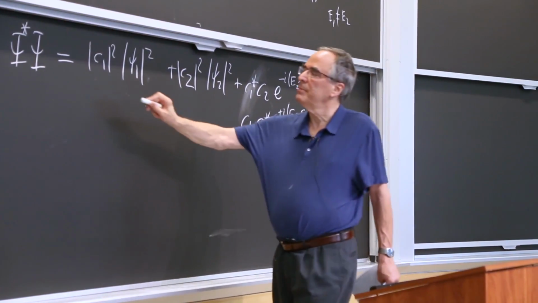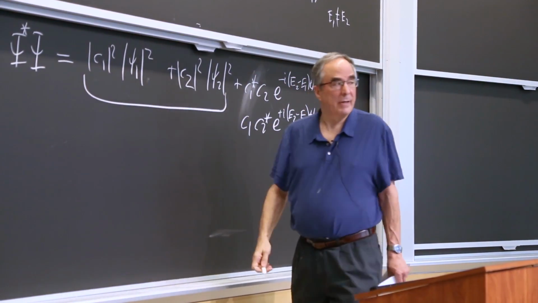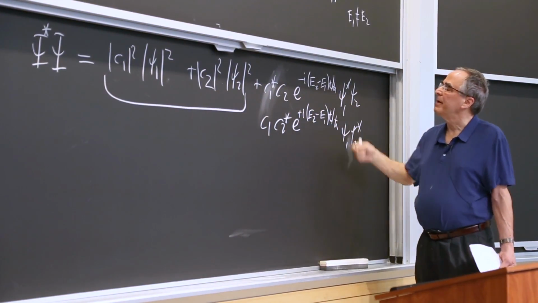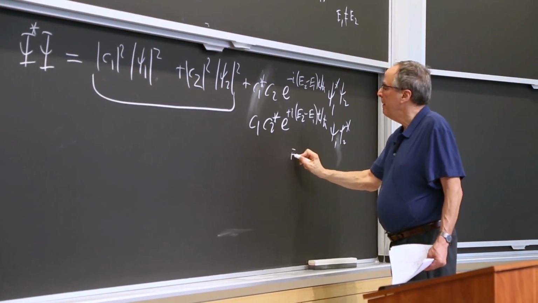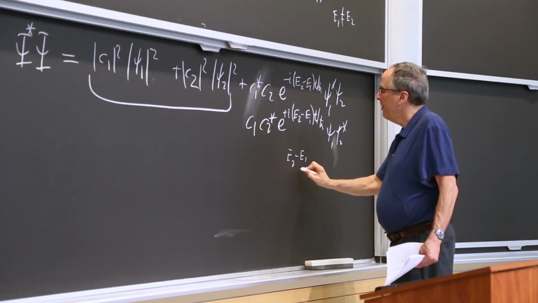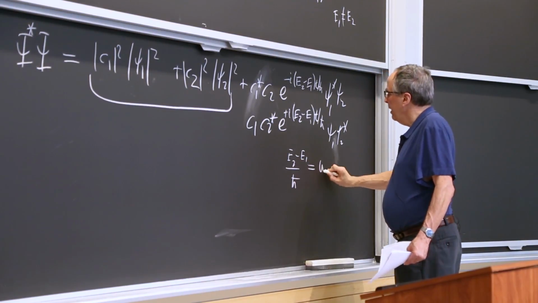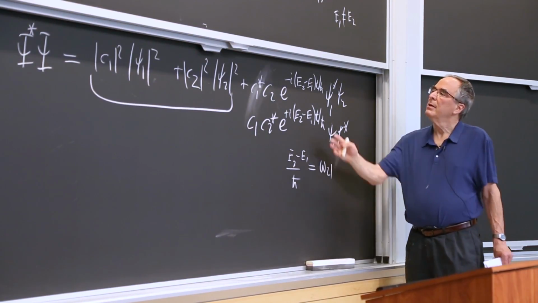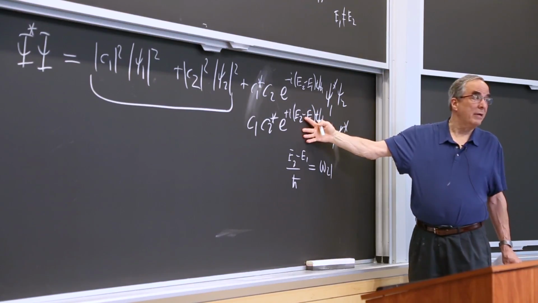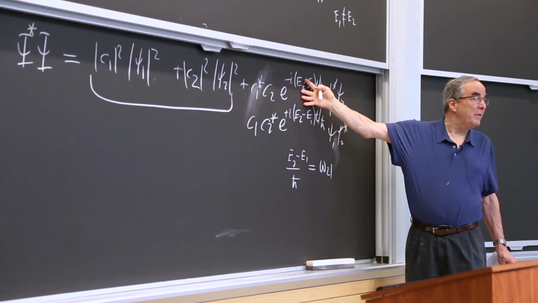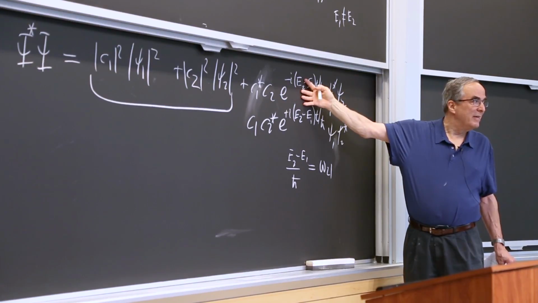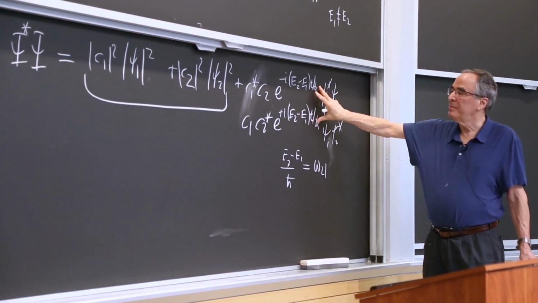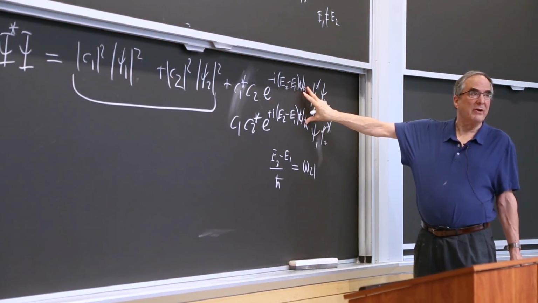Okay, so we have two terms that are time independent. So this is no big surprise. But then we have this stuff here. And if we say e2 minus e1 over h bar is omega 2,1, everything becomes very transparent, because now it looks like it's trying to be a cosine omega t. So we have to be a little bit careful. These are the two time-dependent terms, and they are the complex conjugate of each other.